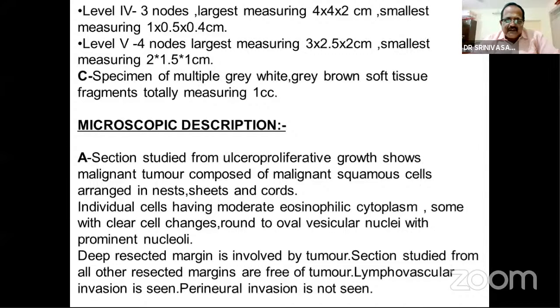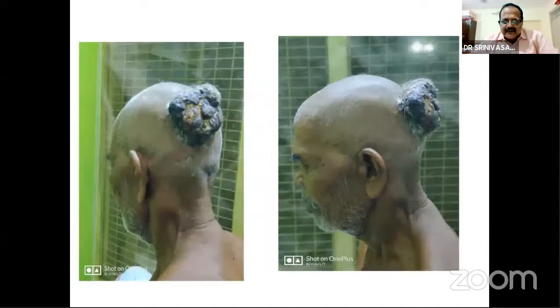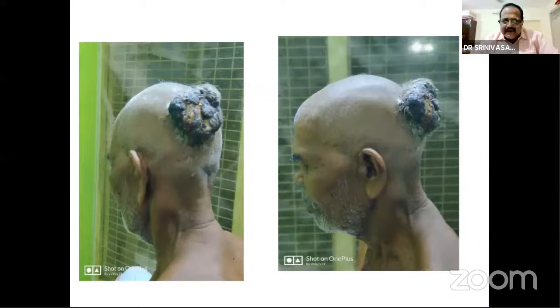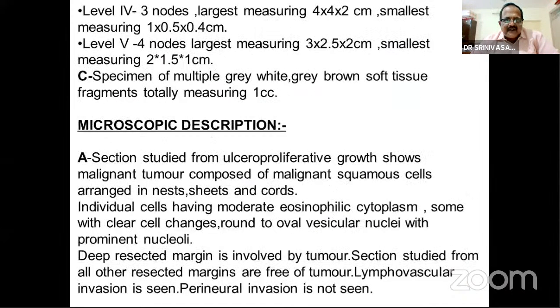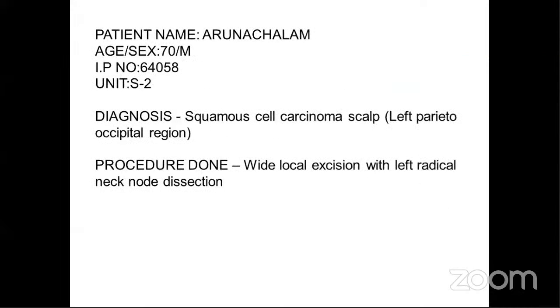We can see the photo first. So this was the case presented by Dr. Vimal Kannan from Tirunelveli Medical College. The occipital nodes are there. Level 5 nodes were there. So it was operated. Ajay Khanna sir and we all wanted to know the pathological report. He had got it yesterday.